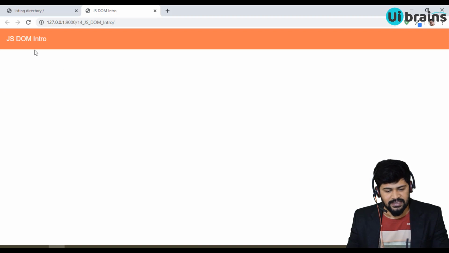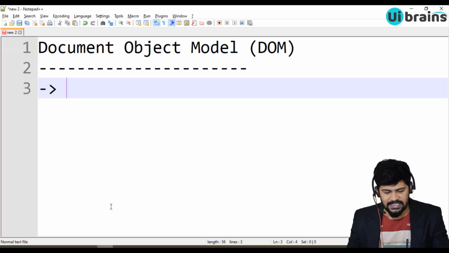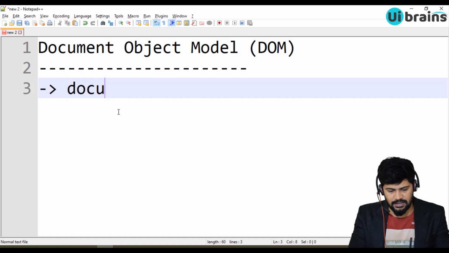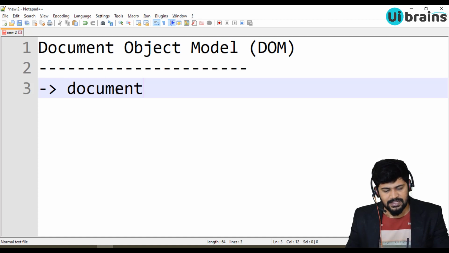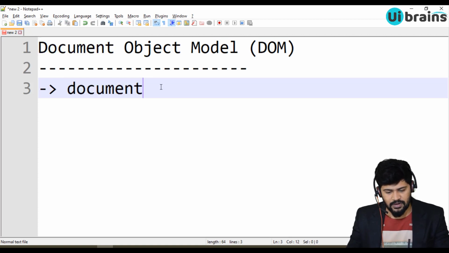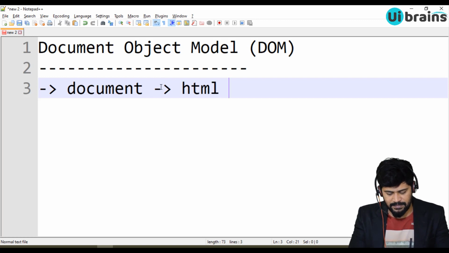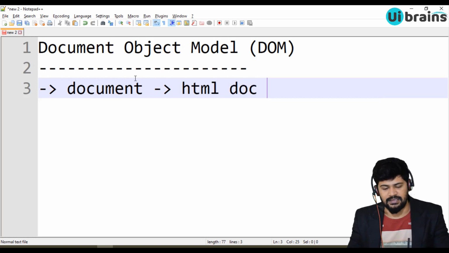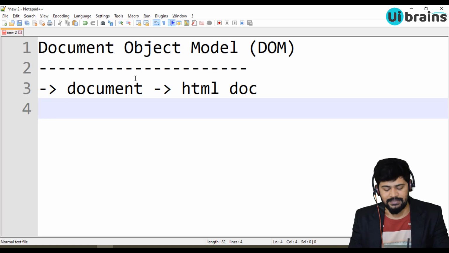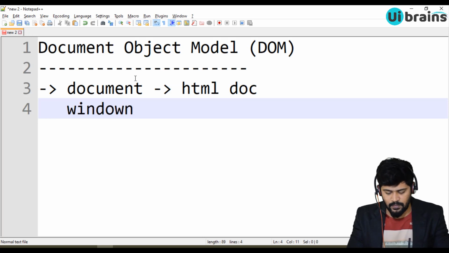The whole HTML document is an object. It's called the document object. This document object represents your complete HTML document. And we have another object in JavaScript called the window object. The window object represents the whole browser.